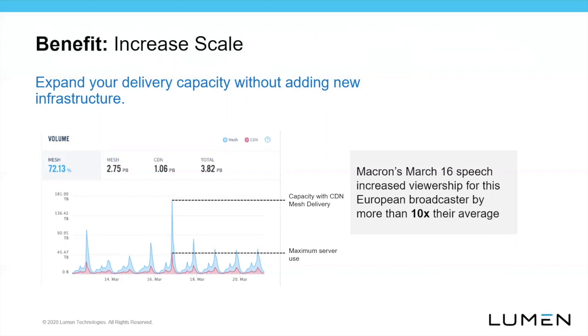This sort of spike puts tremendous pressure on all of your systems that didn't have time to provision for such a huge influx of viewers. And remember, this speech was planned just a few days in advance, so the provisioning team really didn't have any time to prepare. But rather than crumble under the increased demand, or onboard another CDN vendor or renegotiate their commits, they were able to weather it thanks to the traffic being distributed across the peer-to-peer delivery network.